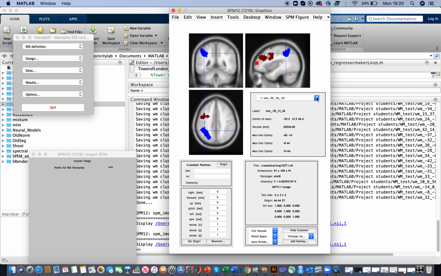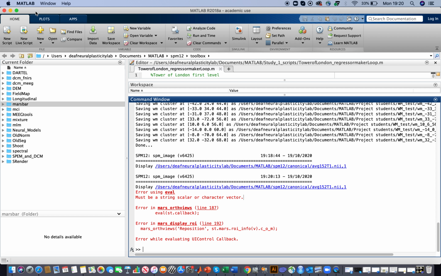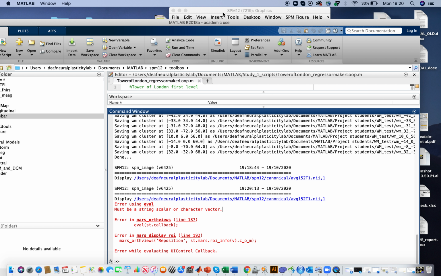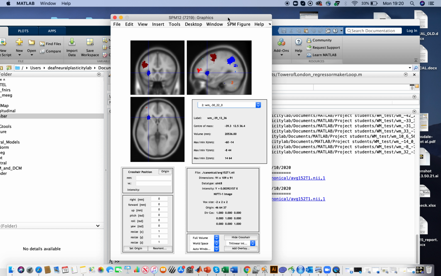If I select from this menu, you can see that I can basically navigate to that, and you can also see that this is minus 30, 22, 0. Probably this is the... where has my marsbar disappeared? Here it is. So it's the insula.